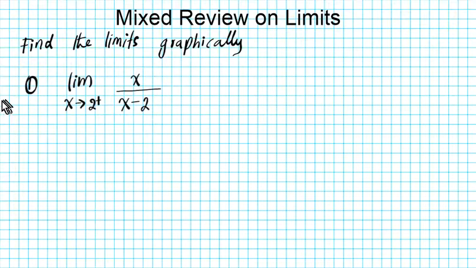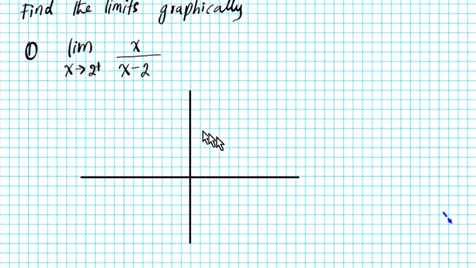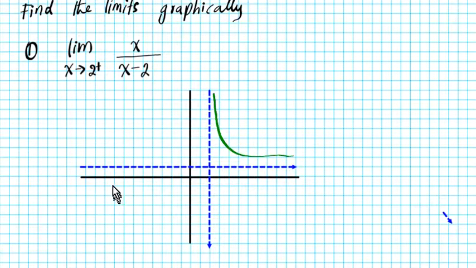So that's the related function for the graph that we're going to be using to find the limit. So let me sketch the graph for you. We have a vertical asymptote at -2, and a horizontal asymptote at 1. And let's just sketch the graph. This is basically what it looks like. Let's do that again. So it goes through 0.